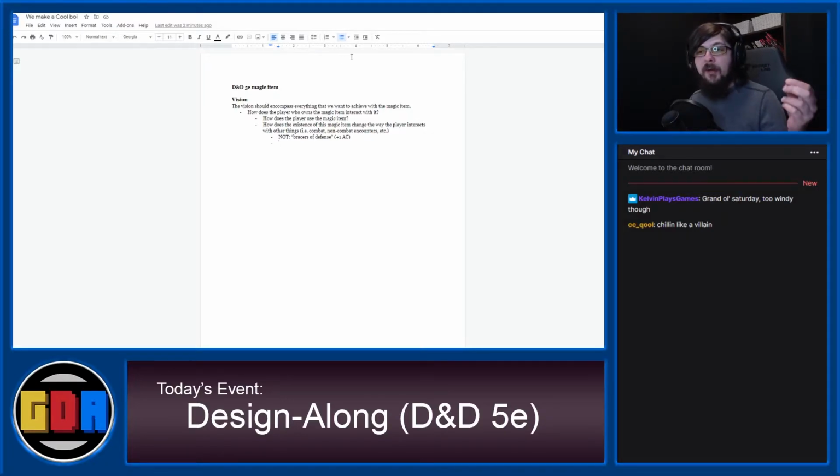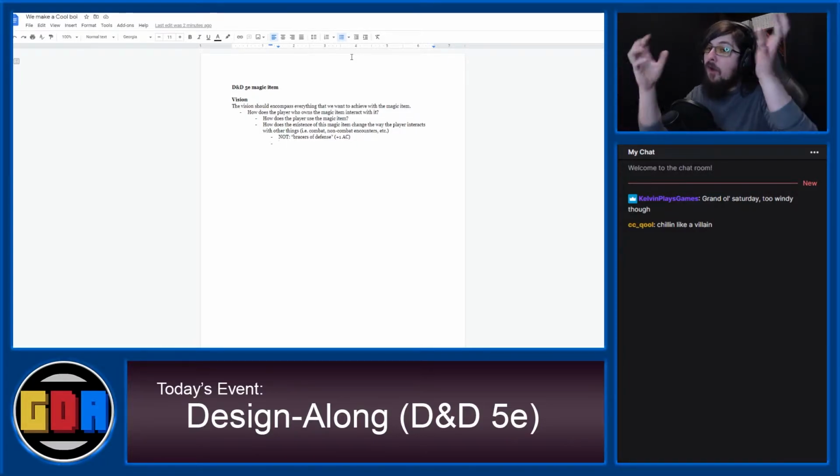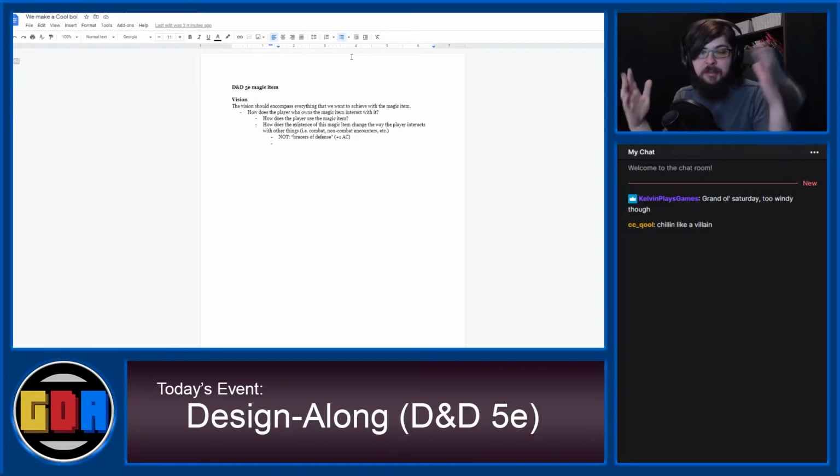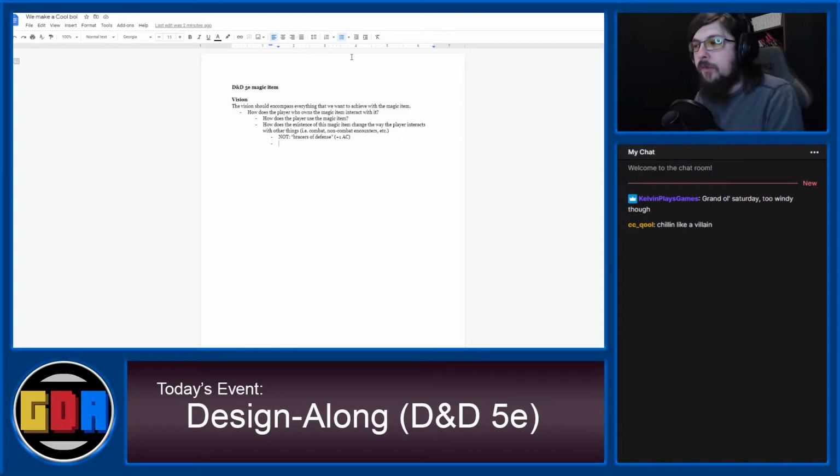Now, you might be able to make an argument, this is why I said if you have other things going on in the system, +1 AC might do something. But then it becomes, yes, but if the player has this +1 AC item and also this other thing, like maybe you design a custom ability, then between those two things, that might change the way the player is interacting. But it's a good rule of thumb to think, if my players aren't meaningfully going to make different decisions based on what I'm giving them, I probably don't want to give them that. I probably want to rethink what I'm giving them.